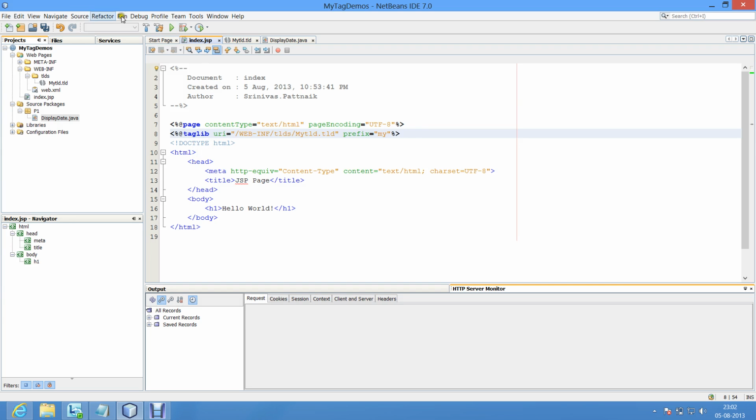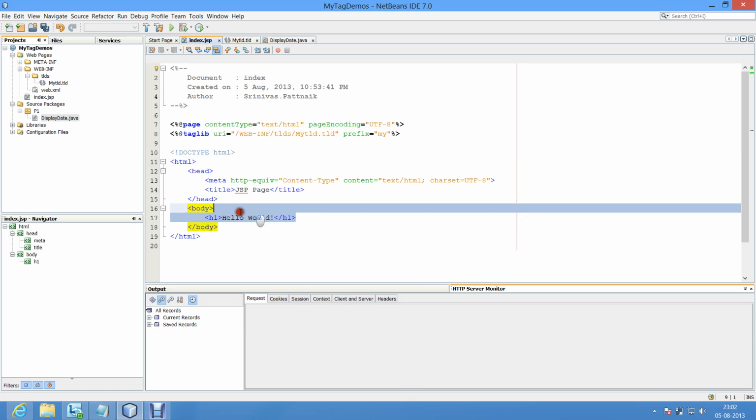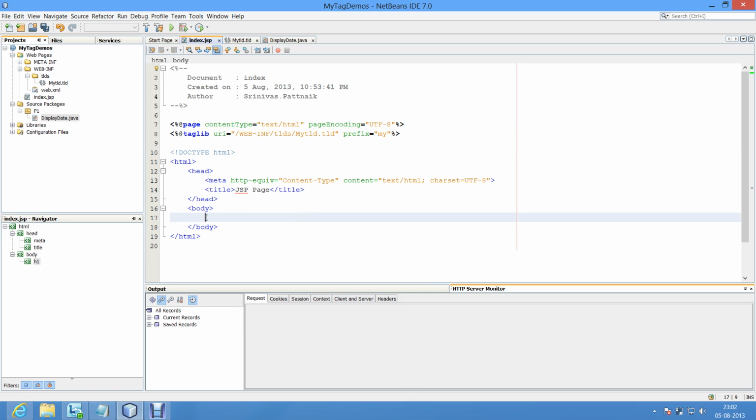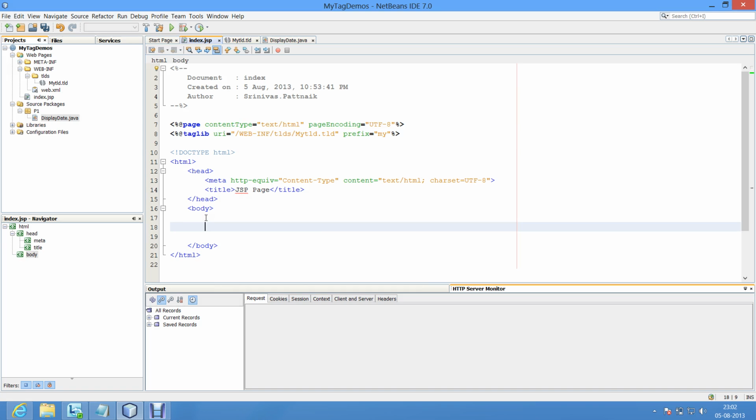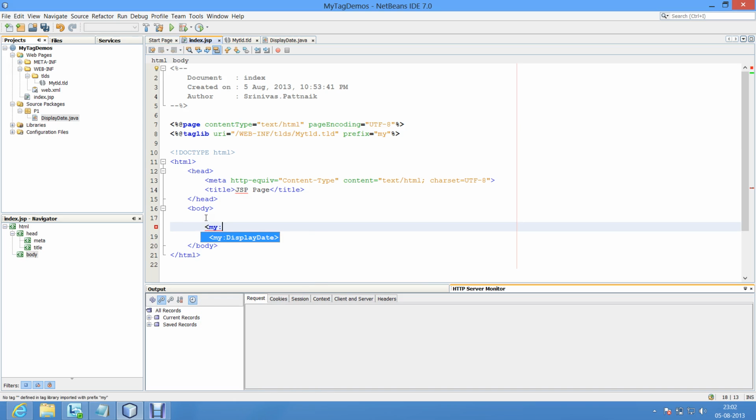So this is exactly how we can use the TLD file. Once we have created the TLD file, add it into your JSP page. Now we need to display the tag. For that, my is the prefix, and this is the fourth step: display date. By that we are calling the tag.